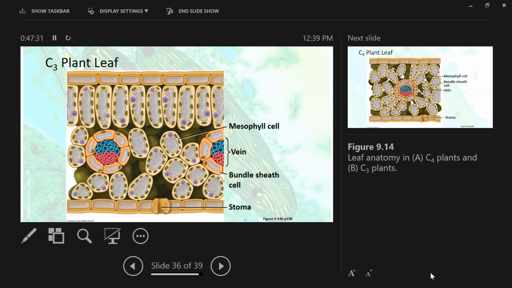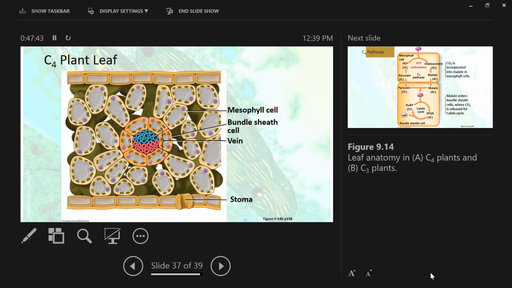So here's a C3 leaf. Notice we have some bundle sheath cells, but they don't have many chloroplasts. That's because very little light penetrates down to that point. But now we look at a C4 plant, and they only do the Calvin cycle in bundle sheath cells. And so they need a ton of chloroplasts to make that happen, even though there's very little light penetrating here. So there's very little of the light-dependent reactions happening, but that's where all the light-independent reactions are happening, in the stroma of these chloroplasts. So they have a lot more chloroplasts there.